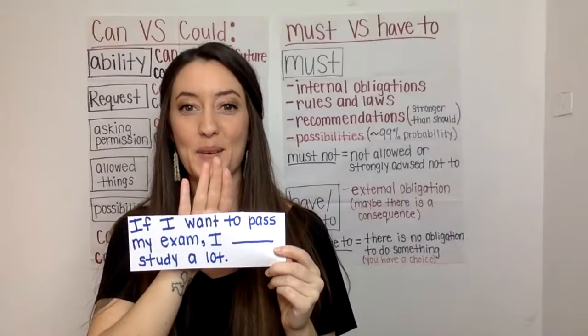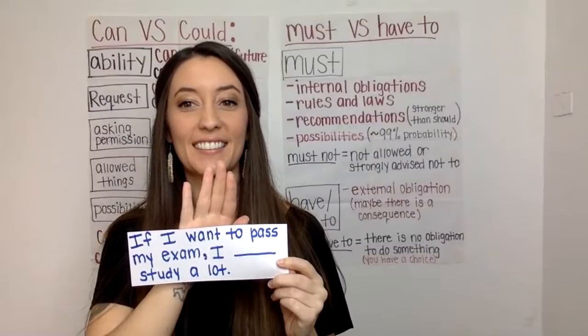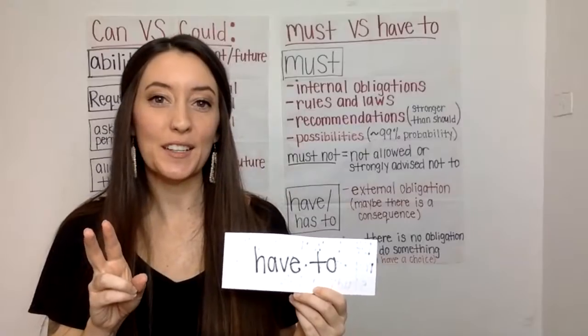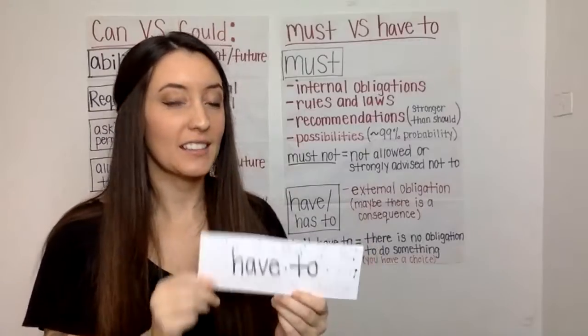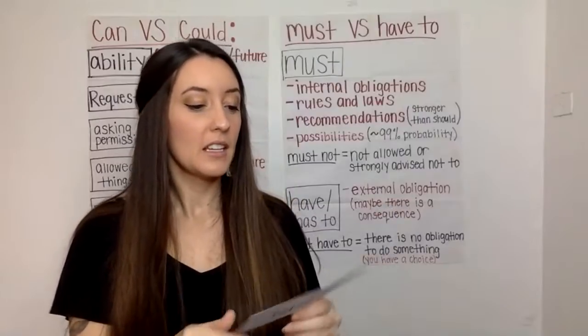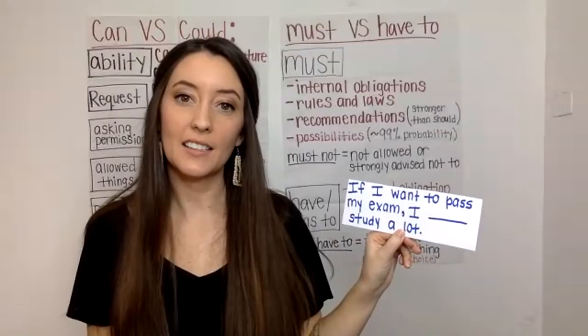I see answers to both. This one's a little trickier. Okay, so in this case, actually must and have to could both be used. They're both correct. So I put have to, and I'll explain why in just a moment. So you could say, if I want to pass my exams, I have to study a lot.